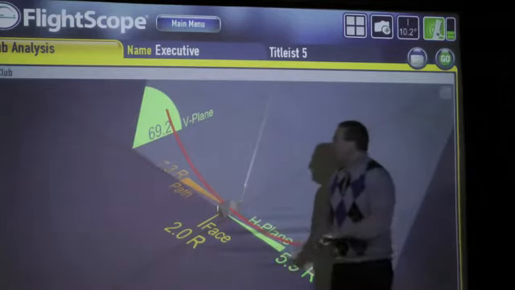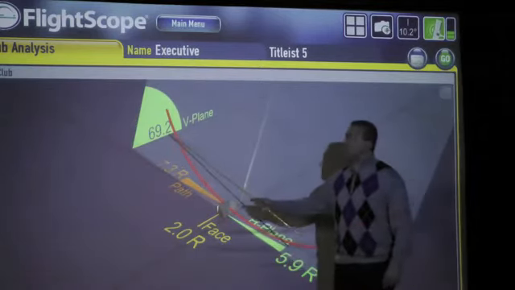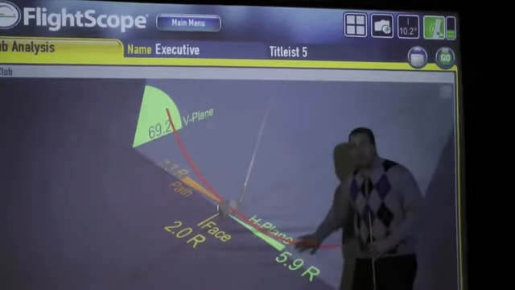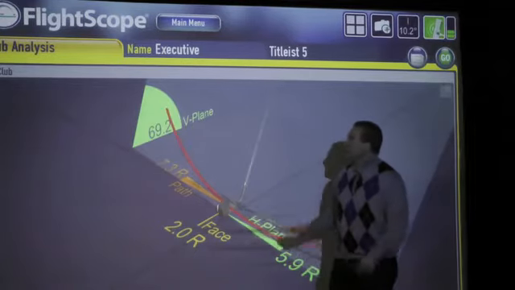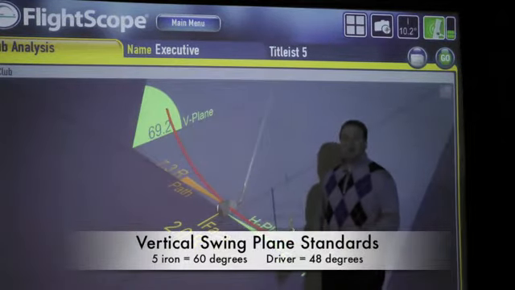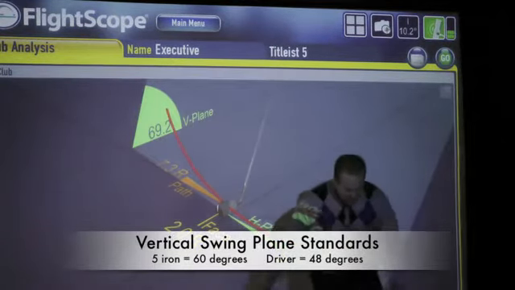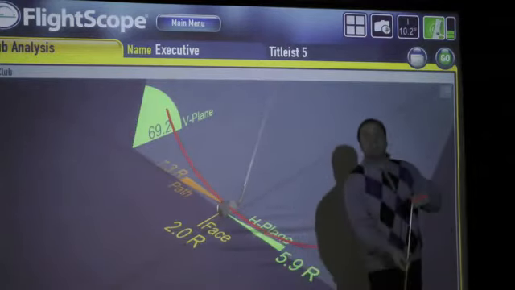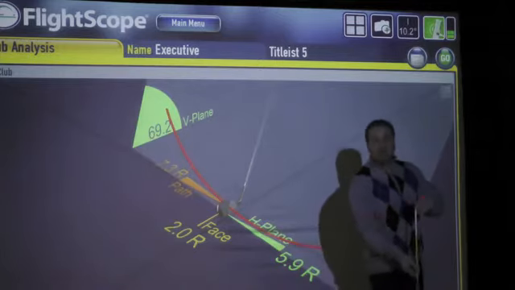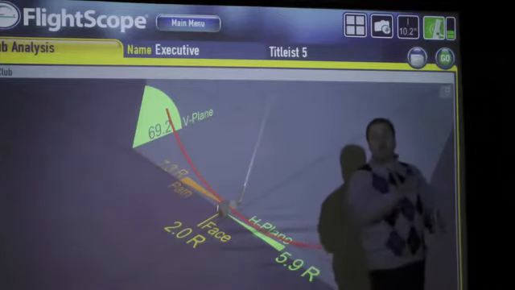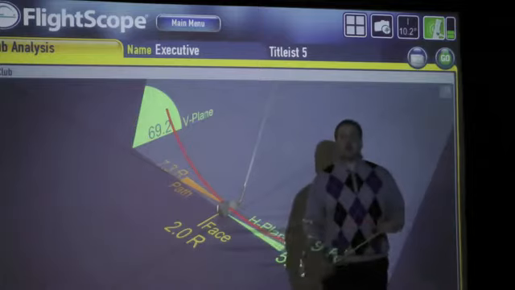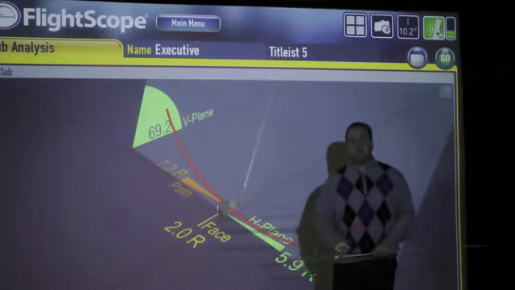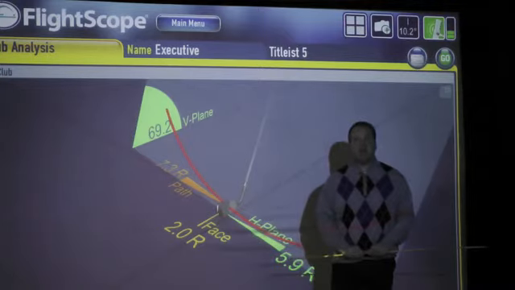Now before we do that, just so you know, there is something extreme taking place here. Not only do I want this number to be about 2 degrees to the left, we're going to look for this number to be about 60 degrees, the vertical swing plane. So there's something taking place in Patrick's swing that's really steepening the angle the club is swinging on and shoving it out right of the target line. So now I'm going to turn it over to my friend Tony Morgan, PGA professional with K-Vest, and he's going to take a look at some of Patrick's body data.